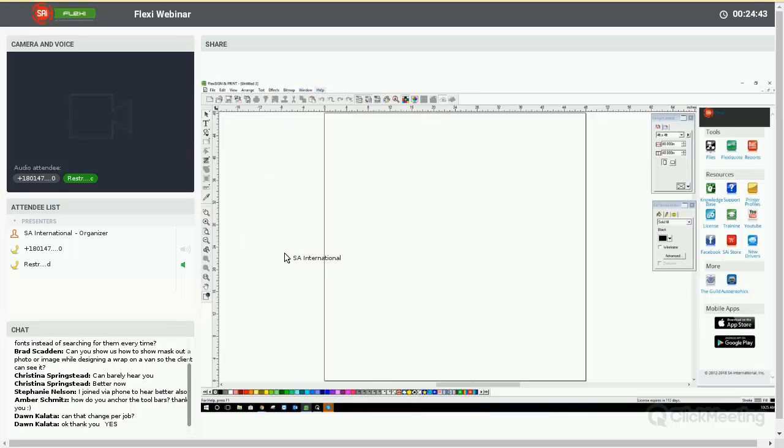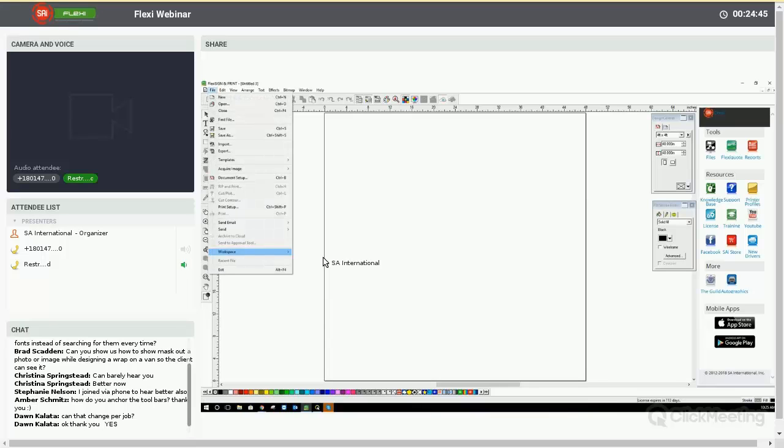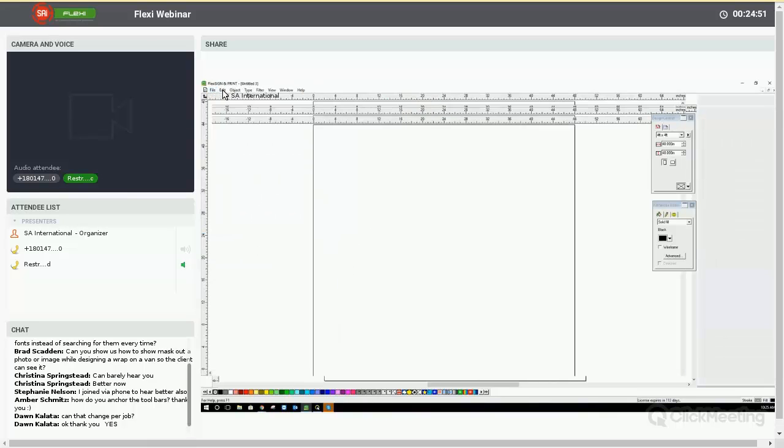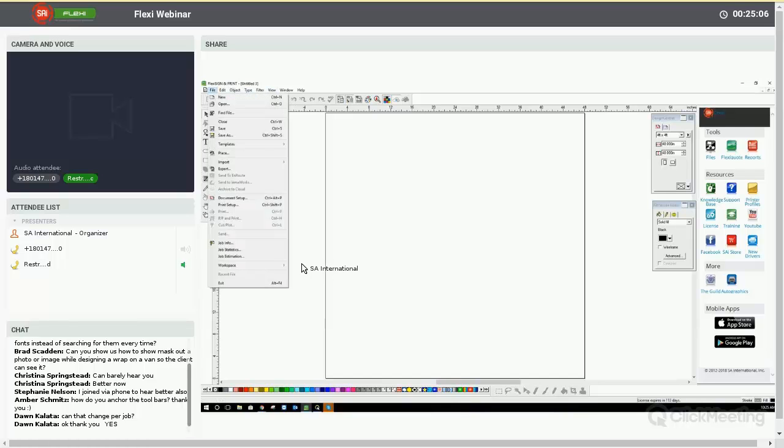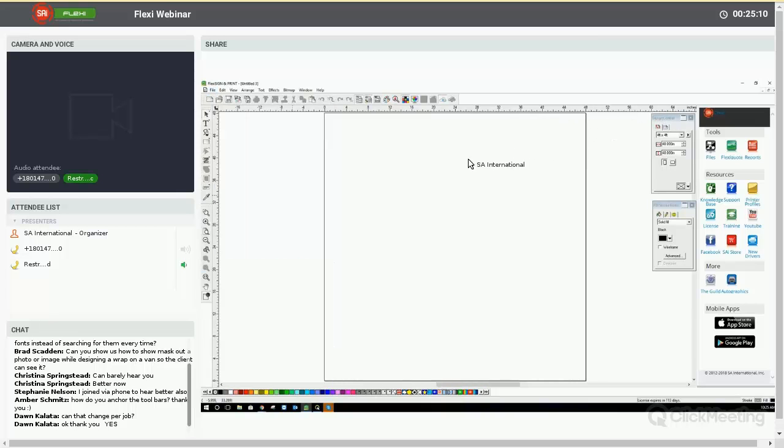So you can definitely customize this if you prefer working with something that has more of an Adobe feel. You can select it. Now, if you look at the main menu, that's the biggest difference that you'll notice. You have objects, type, filter, while in Flexi it's called Flexi effects or text. So there is different terminology that every program is using. I'll go back to the default workspace, which is easier for me to use.